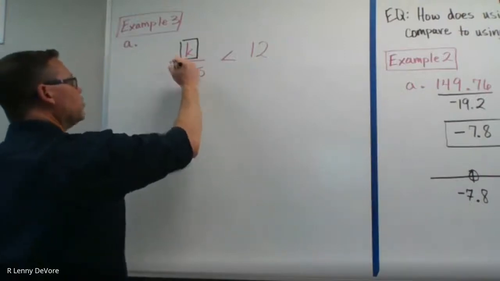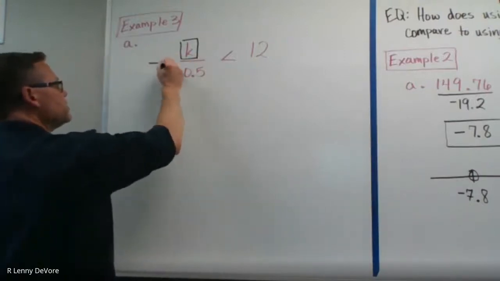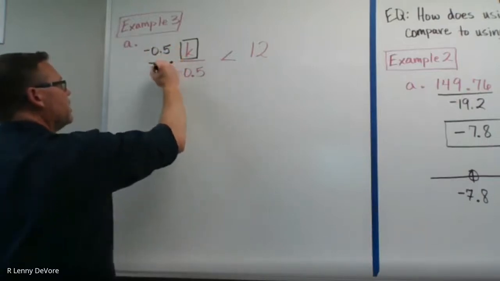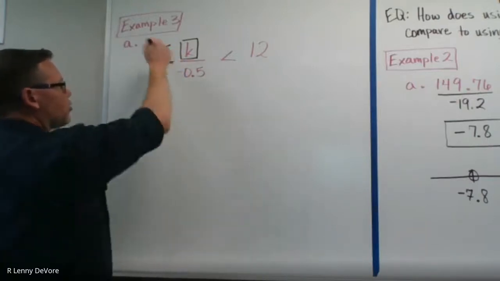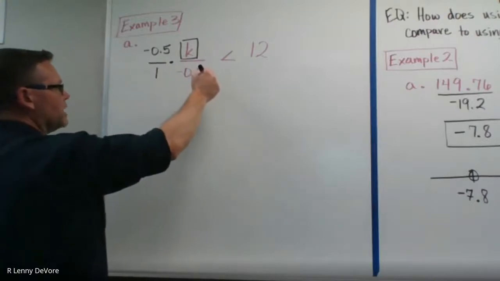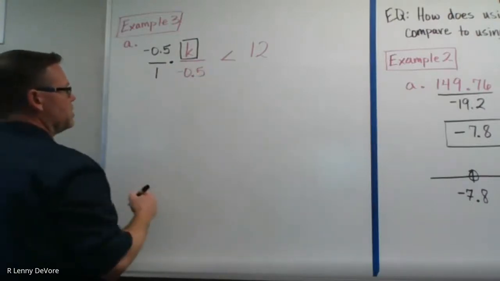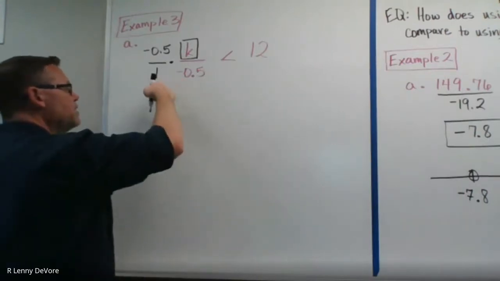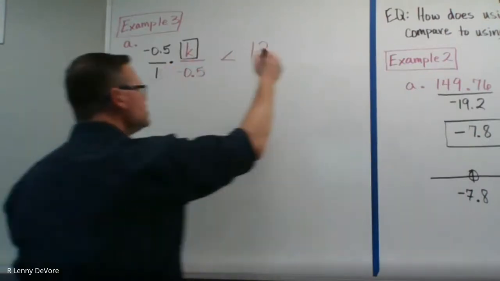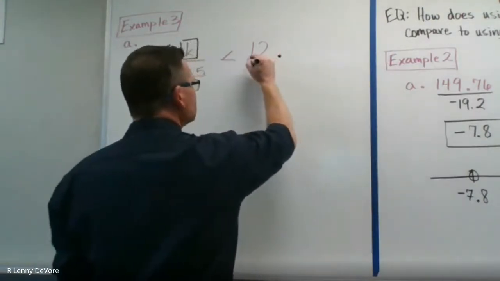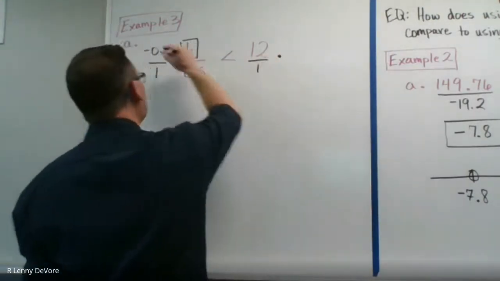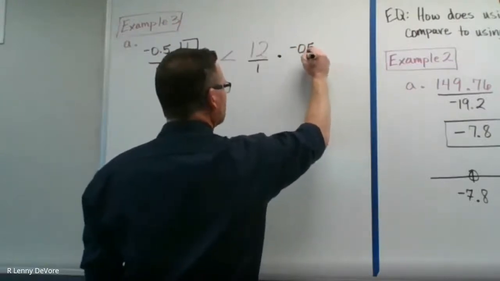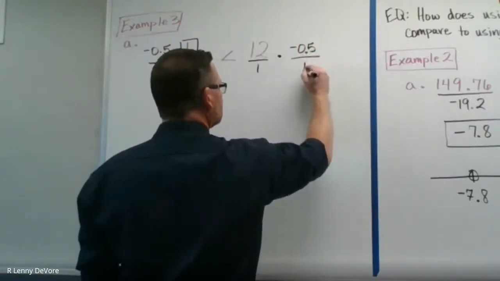I put this as a multiplication so I can cross-cancel this. So I'm going to put a negative 0.5 up above over 1. See how they're across from each other so I can cross-cancel it? That's what we want to be able to do. But remember, anything I do on this side of the equation, I have to do on this side of the equation. So I put this over 1. I'm also multiplying by a negative number over here, and I put that over 1.